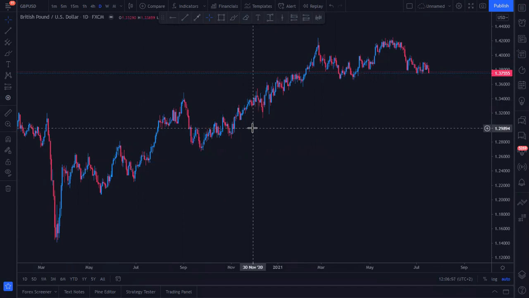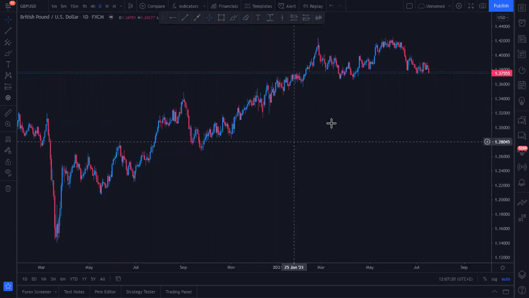So the first thing that I do when I approach the market is to make sure that my chart is very clean. There are no drawings from the previous week. I make sure that I clear all the drawings. That helps me pay more focus without being distracted by the drawings of the previous week, and helps me have another perspective in the market.